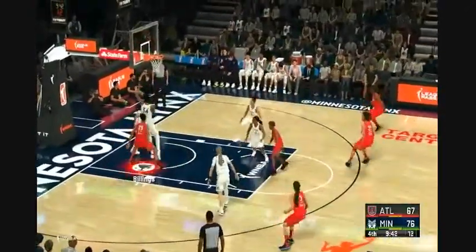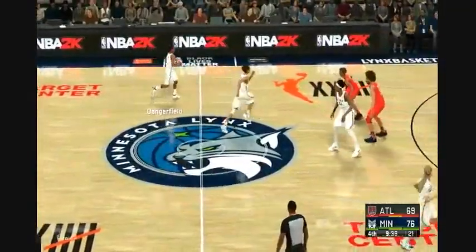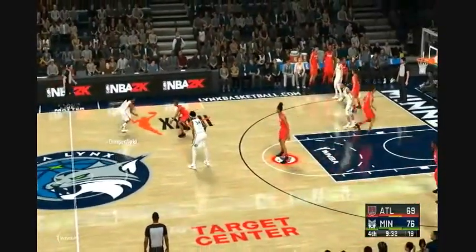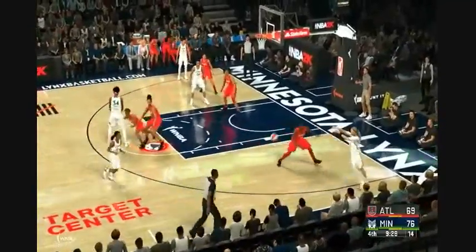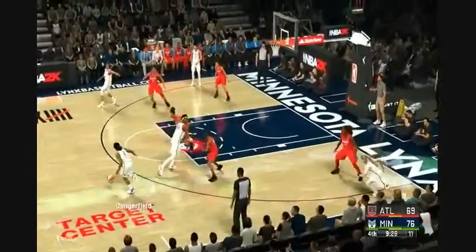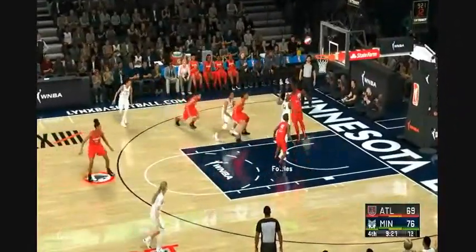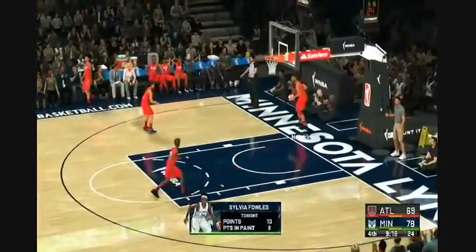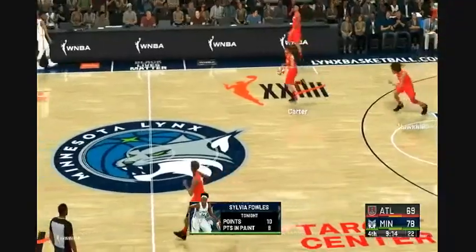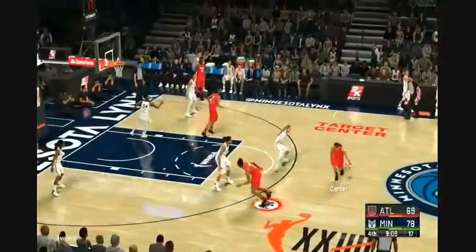Here's Billings. And she battles for the ball and gets the second chance bucket. And her hard work on the boards gave them another crack at the points there. Pass to Fowles. Banham. She's covered by Strickland. There's the triple. The second chance effort. And it's laid in by Fowles. You think Fowles just stumbled her way into all these All-Star Game appearances? No way. It's a result of her energizing play on the court.